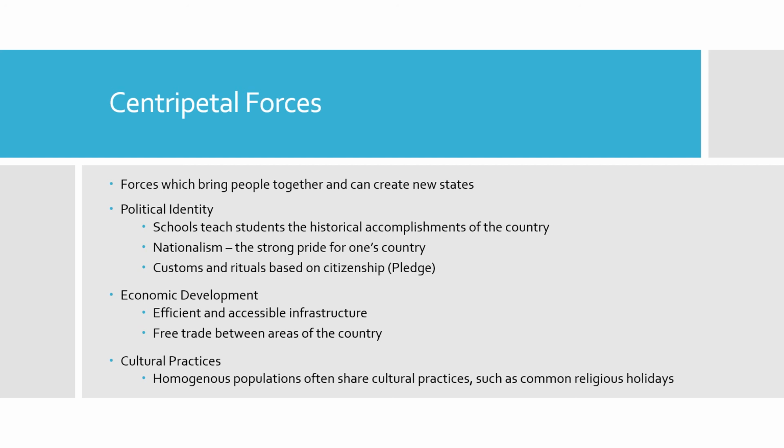Economic development, certainly infrastructure, brings us together. Free trade between areas of the country. Certainly if there were tariffs between states, that would not be good. And then cultural practices, which can kind of be political as well. You have common religious holidays. Christian holidays have become a little bit more mainstream in the United States, and you can look at other cultural issues. Now, what are the consequences of these centripetal forces?